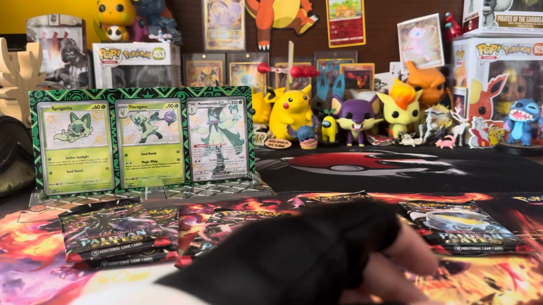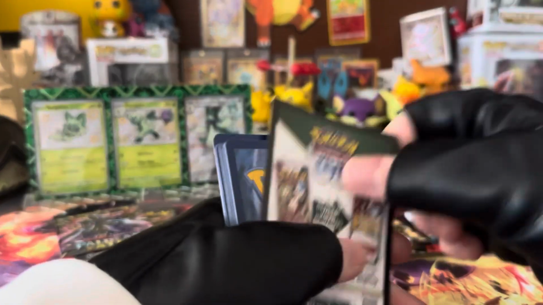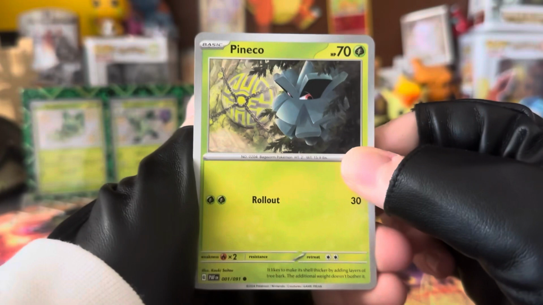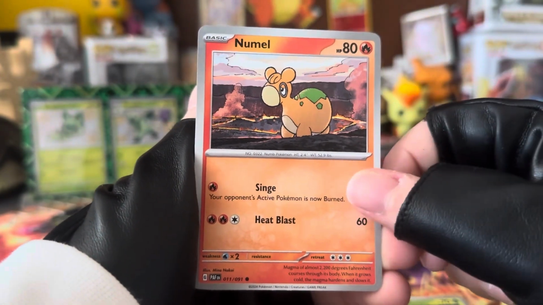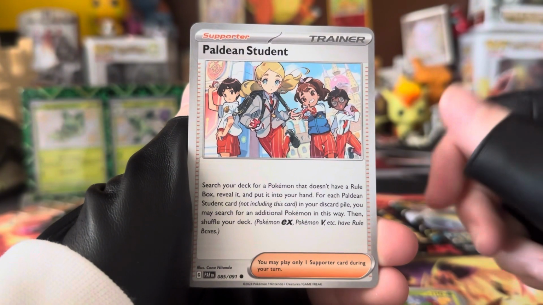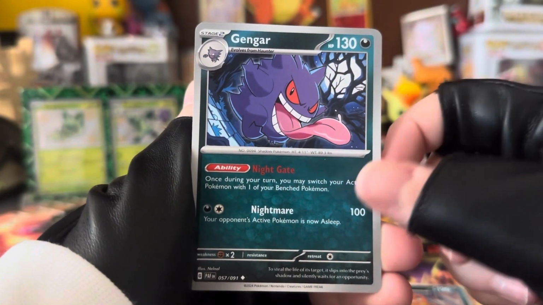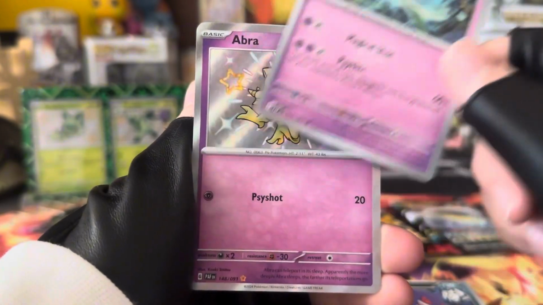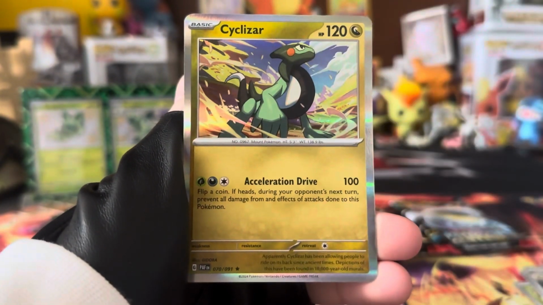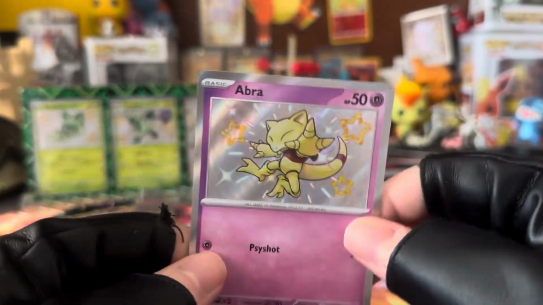Okay, let's do Pikachu. Pikachu normally brings in luck, right? Let's see. Come on. Code. Grass type. Fire type. Grass type. Trainer card. Dark type. Dark type. Psychic type. Ooh, shiny psychic type. That is a good card. Psychic type. Dragon type. Fighting type. We got an all shiny. Okay, we put that right there.